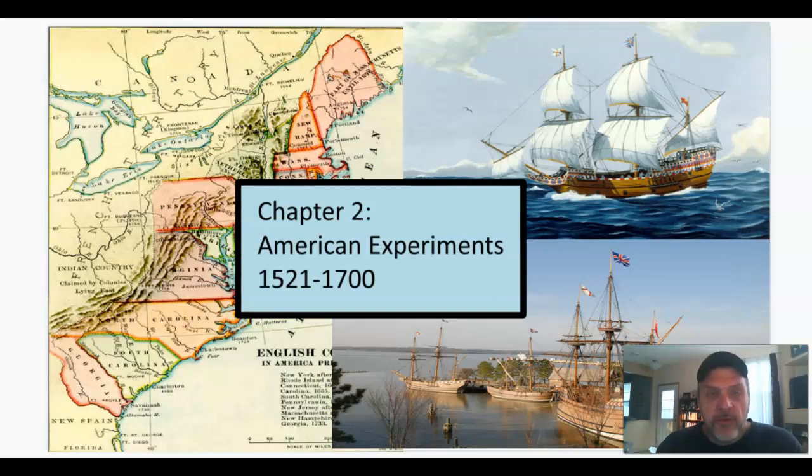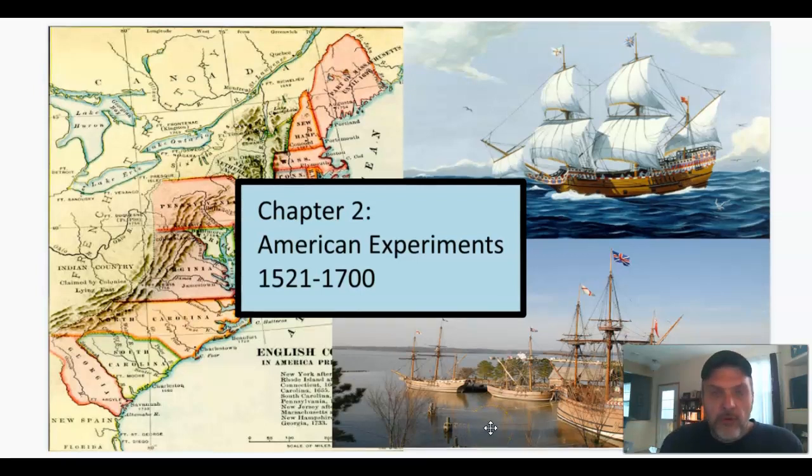Okay. So Chapter 2 begins approximately in the year 1521, and it covers all the way up to 1700. Even though Period 2 is really kind of what my focus is. You want to think of APUSH maybe in periods, all right? So we're really dealing with 1607 to 1754. Chapter 2 happens to start a little before that. Okay, so if we can get going here.